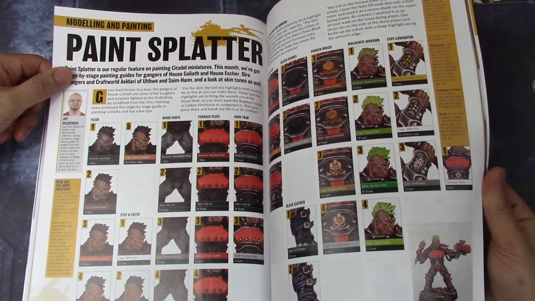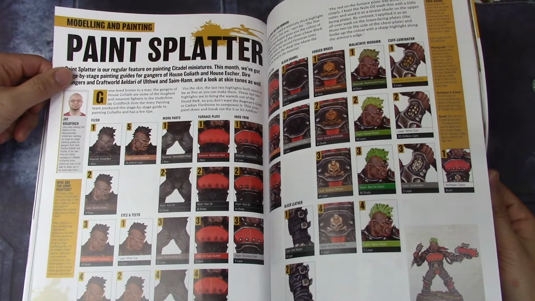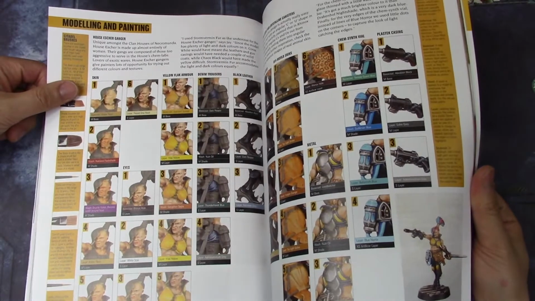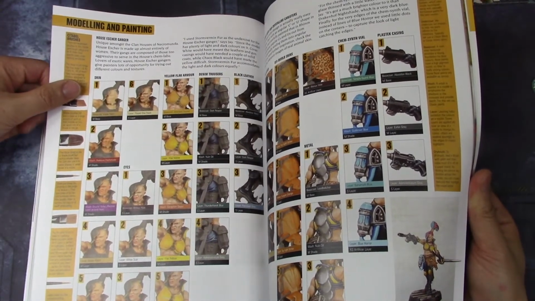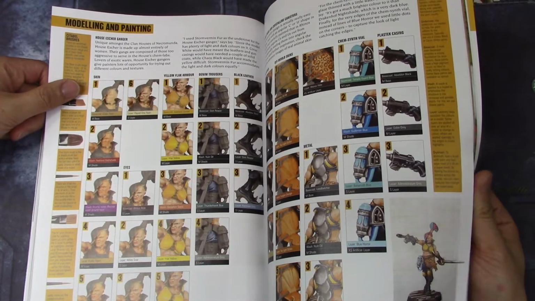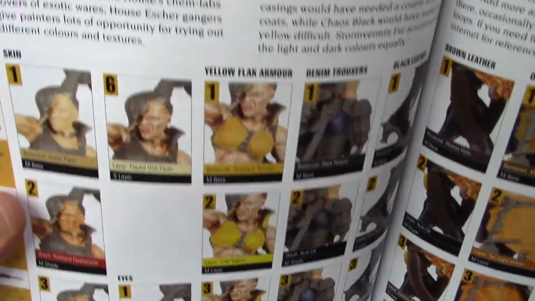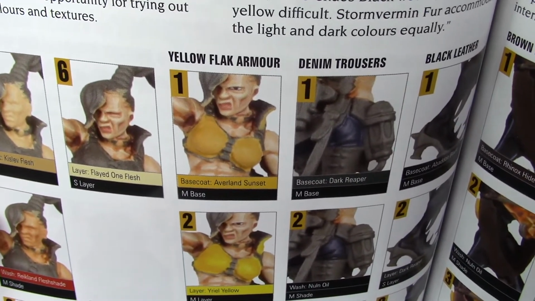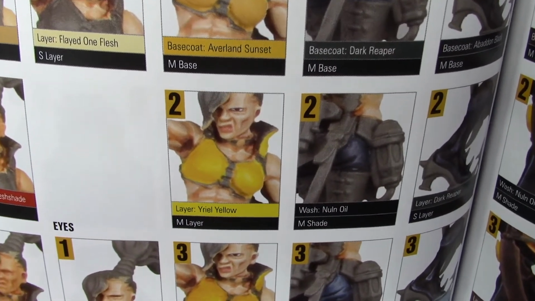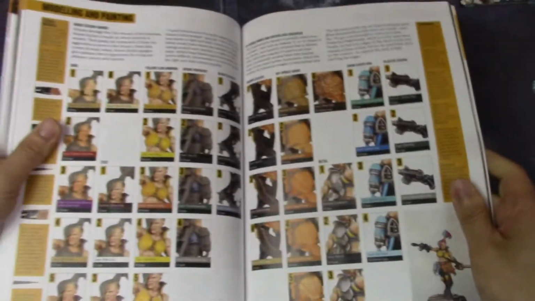Here we go. Paint tips. How to paint some of these crazy bright colors. So this is interesting. This is probably what I'm going to end up doing for the orcs. I'm going to base with Averland Sunset, then layer with Yriel Yellow, or the yellow that I have for the airbrush, and then wash, and then highlight with Screaming Skull. So I think that's what I'm going to end up doing.